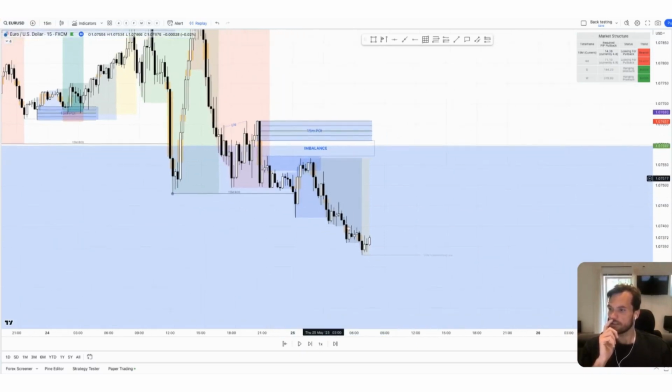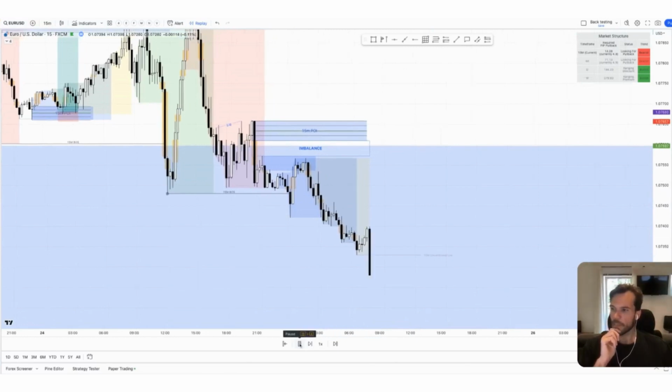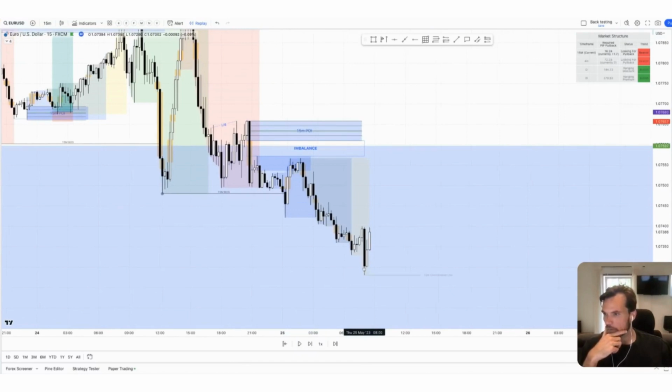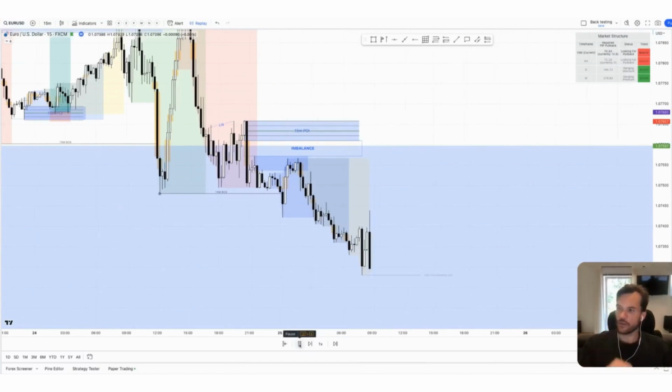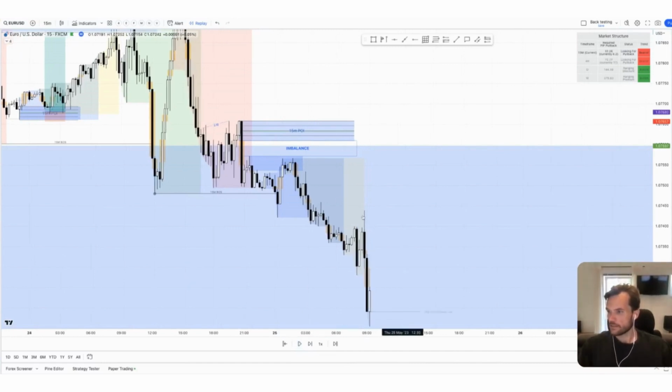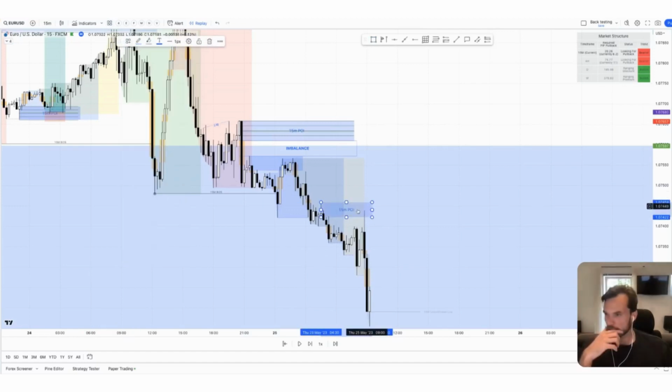We're sort of just grinding down here, not really anything that I'm interested in. Okay, we've got a little bit of movement around Frankfurt Open. And where did we reject from there? This. Okay. Had some sweep here, had a break, pushed down, straight back up. I guess this was left over, that's where we reject from. So there was an imbalance above, but pretty tricky to know which one to take. Potentially this one could have been a bit better with the imbalance below, but it had the imbalance above as well. So that was the one that actually held it.